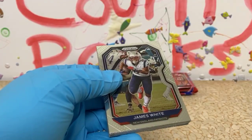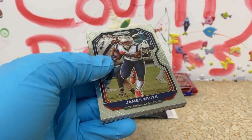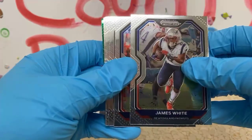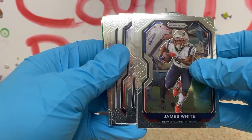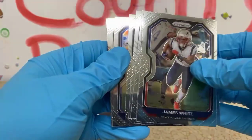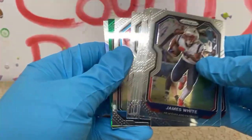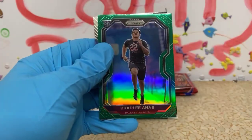I'm gonna turn my screen brightness down just a hair here, if I can. There we go. All right, James White, Darren Fells, Curtis Martin, Roquan Smith, Dak Prescott, Harold Landry, Chris Godwin, Preston Smith, DJ Moore, oh, that's a rookie, Bradlee Anae for the Cowboys.